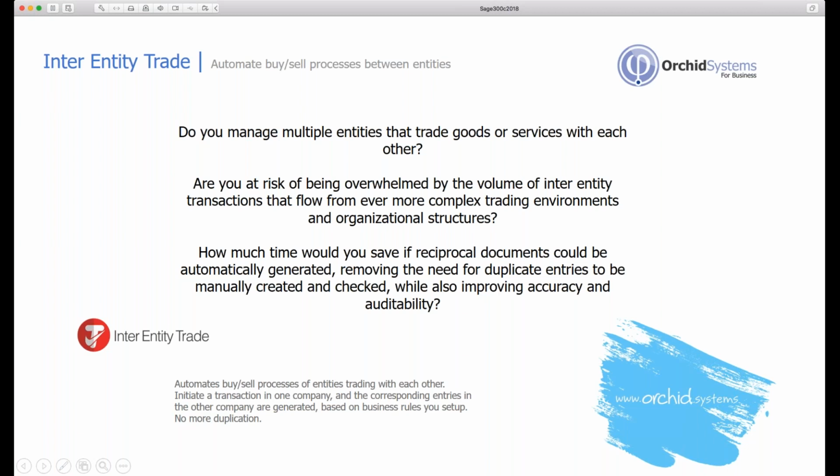People who previously had to rekey the same document in other entities are now able to spend their time doing other things. They're not having to do the data entry, the reconciliation, or look for errors where something may have been miskeyed and the like.